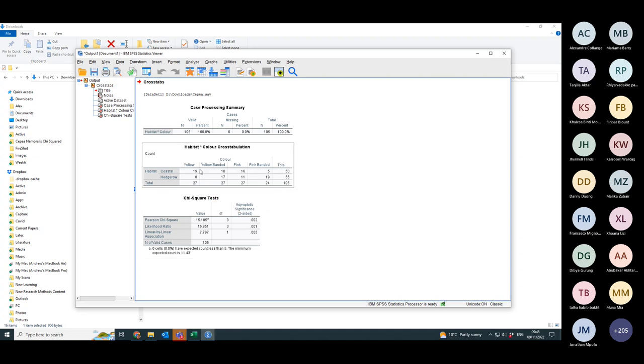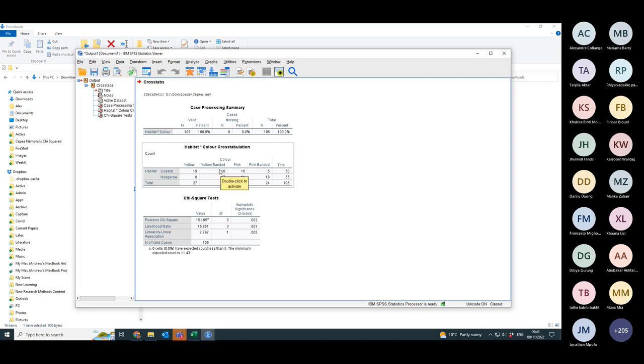So I can figure out the probability of being coastal and yellow, which will be 27 out of 105 multiplied by 50 out of 105. If I then multiply that by 105, it will tell me how many coastal yellow snails I expect to see. You can calculate from the probabilities. These things are called marginal values, so they are called marginal probabilities. You can figure out how many you expect in each of these different groups.